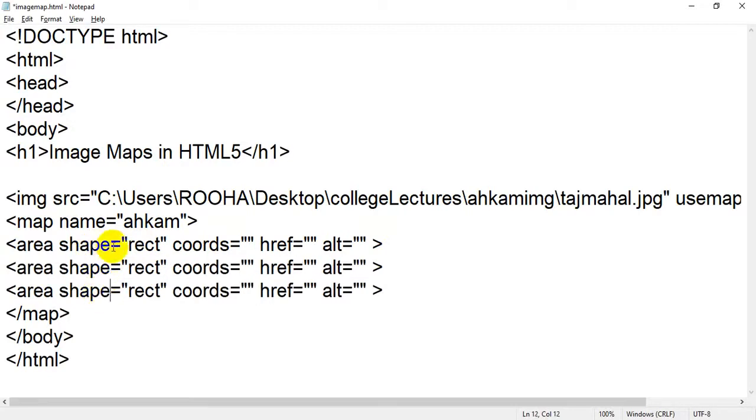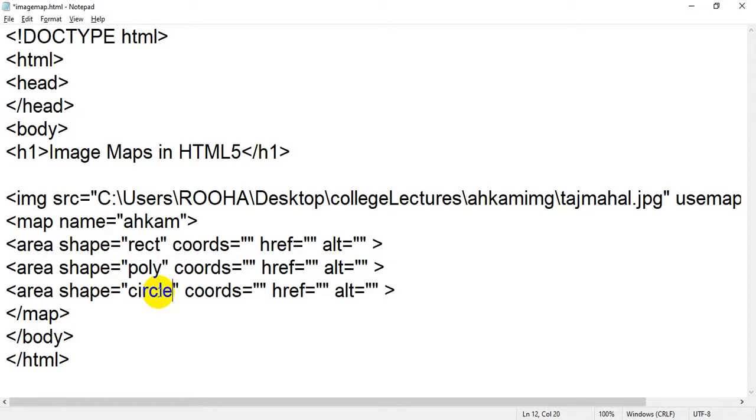So we have valid values, one is rect for rectangle, and one is polygon. For polygon we have poly, and we have circle, so you have to write circle.